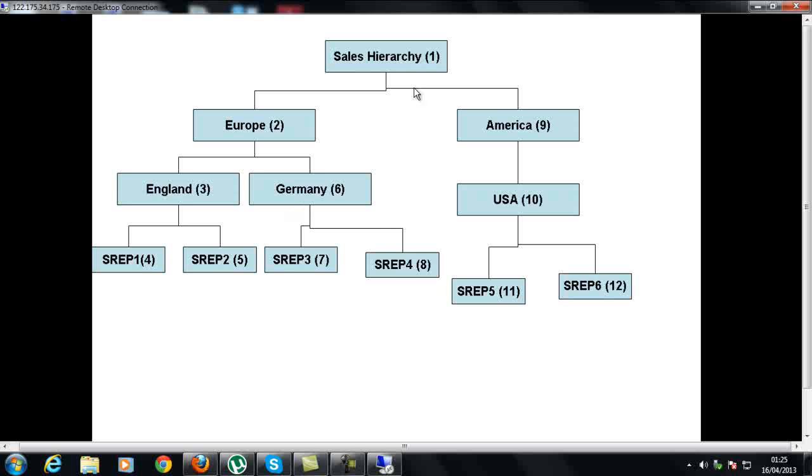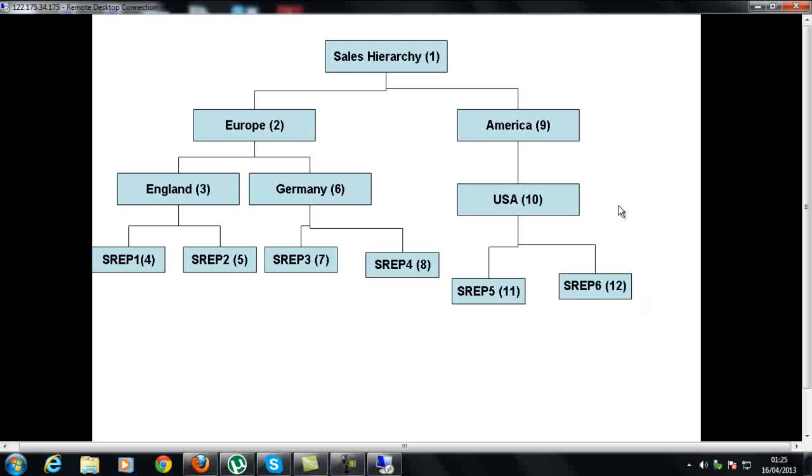So what we have done is, first of all you have to go left and give a node. This is node 1, node 2, and on the left side we have given node 3, 4, and when we are complete with the left, then we go to the right and give node 5, and we come left and come up, and then here there is a right, so we give 6, and then we go to left 7, 8, and then we go to America and give 9, 10, 11, 12.